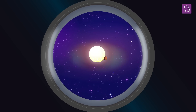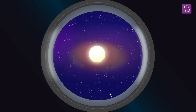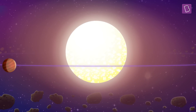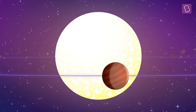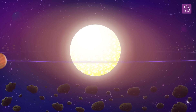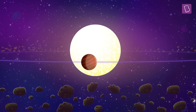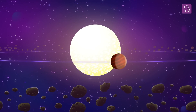Instead, what the telescopes observe is a change in a star's light because of a planet orbiting it. When a revolving planet passes between a star and our telescope, it is said to be transiting the star. And when an exoplanet transits the star, it casts a shadow on it. This means that some of the light coming from the star is blocked, and it shines less bright or becomes dimmer for some time.